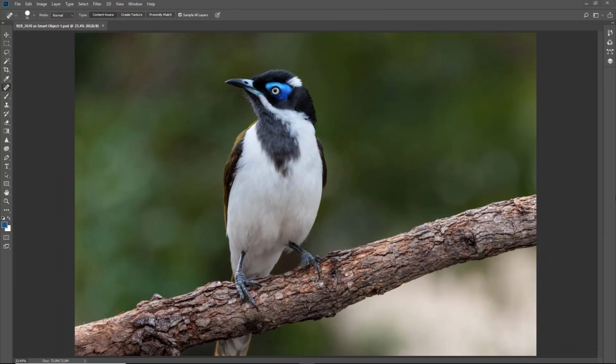It's a little bit like patching a hole in a pair of jeans, and while we're doing this, we learn a great deal more about layers. This is one of those techniques that I always say you can take to the bank. And what I mean by that is the technique is so useful we can use it again and again with many different images and many different subjects.